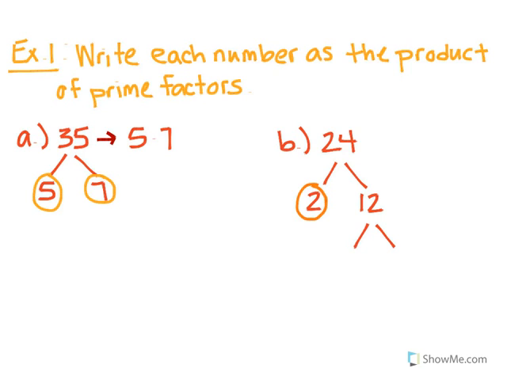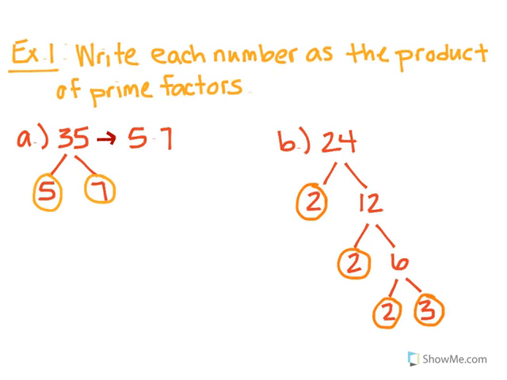The numbers that go into 12, well, I can think of 2 and 6. Okay, and again, examine each value. So 2 is prime, that part of the branch can stop. But 6 is composite, so that also needs to be broken down. And 6 can be broken down into 2 times 3. Now, we've actually reached the end because both 2 and 3 are prime.